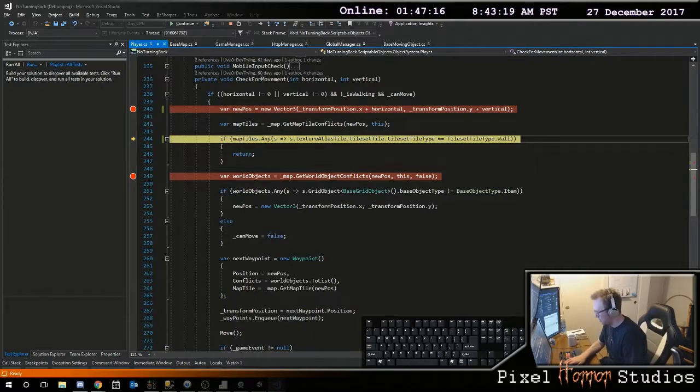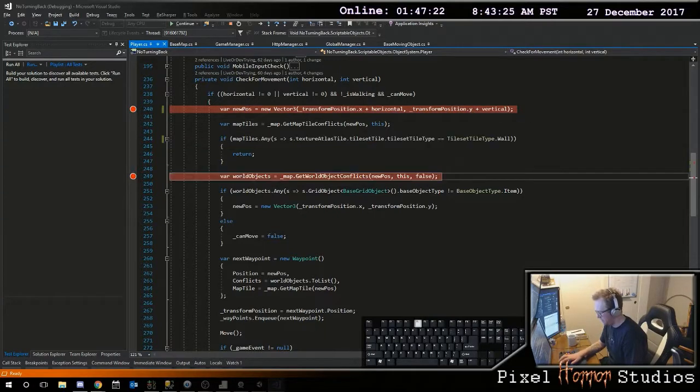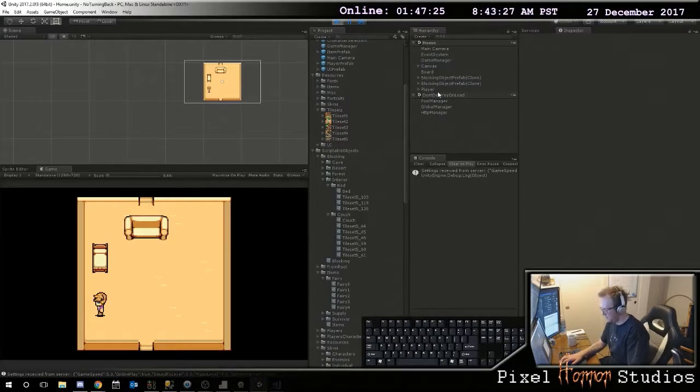So my current position is 2 and 4. So let me check here. My current position is 1 and 2. And this one is at 1 and 7, it says, and the other one's at 1 and 5. 4 and 7, 1 and 5.